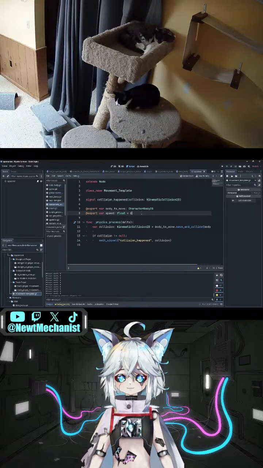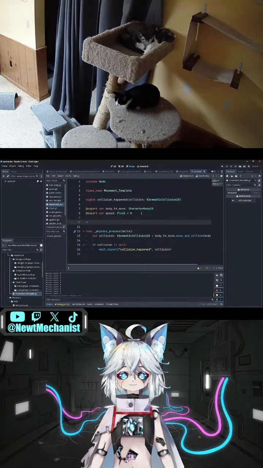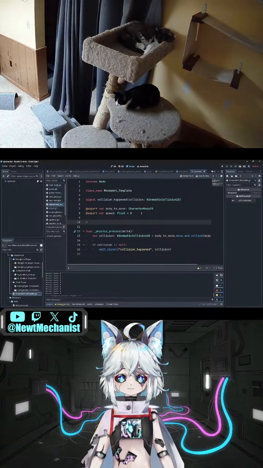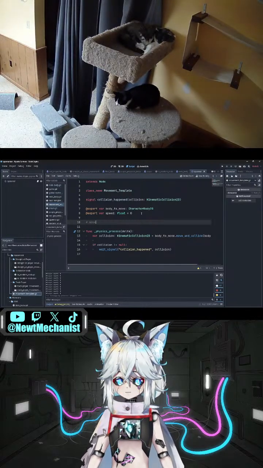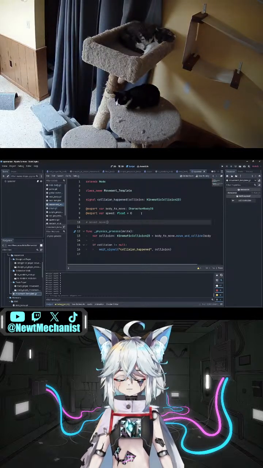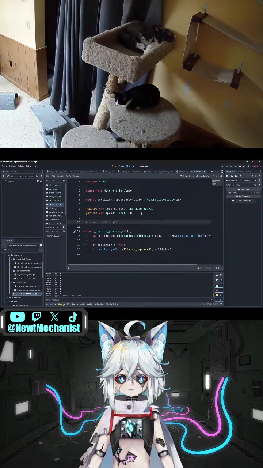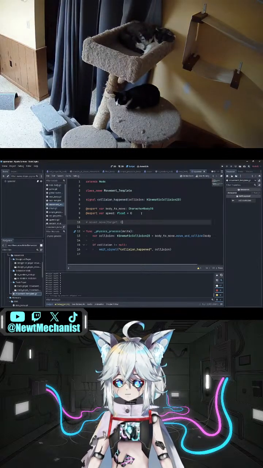So what we want instead, let's just noodle on this a bit. So it's going to have a target, which is an object.